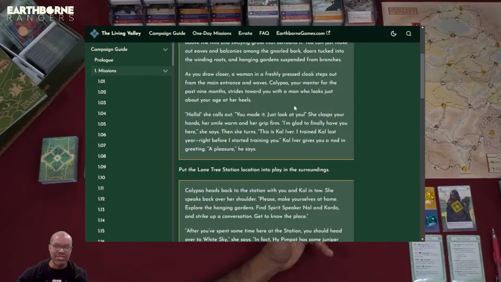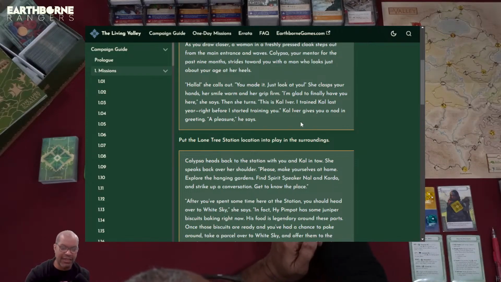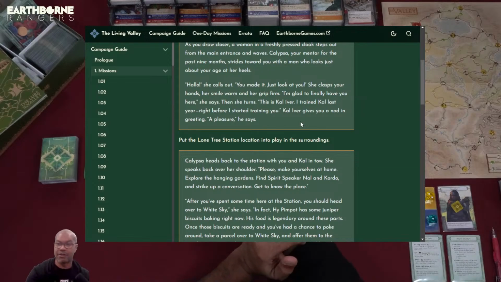Isn't it like a Star Wars name? Gives you a nod in greeting. "A pleasure," he says. He just gave me the sup. That's what he just basically did. He was like, sup. Put the Lone Tree Station location into play in the surroundings, and we'll take a look at that when the time comes. Or at the weather card. Okay.